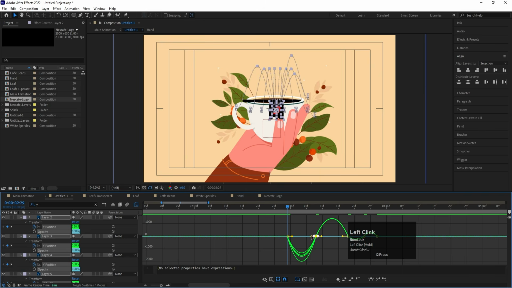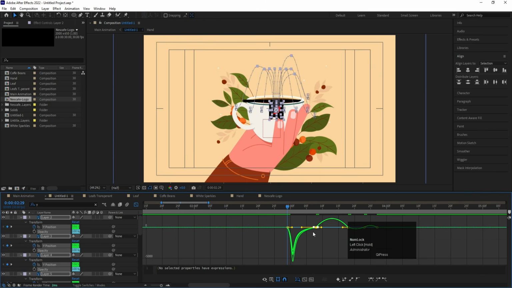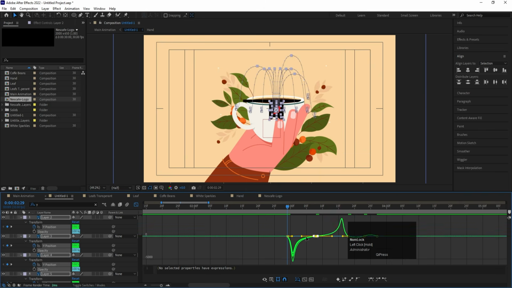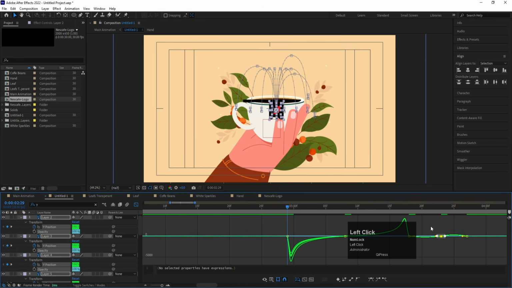Select this graph by holding Shift, move this handle over here and this handle over here. Select this and move this handle over here. Then zoom in over here, select this portion, Shift, move this handle to this point and this handle to this point. Select this, move this handle to this point, select this and move this handle to this point.